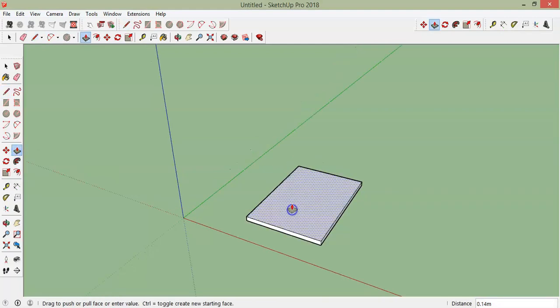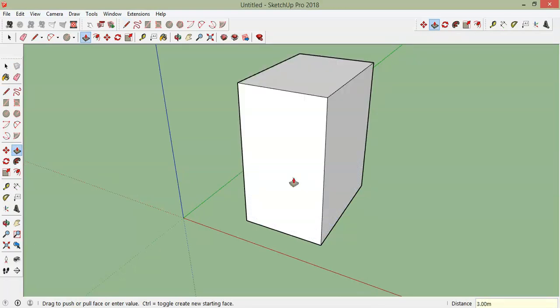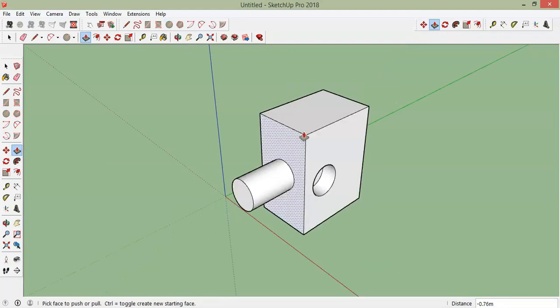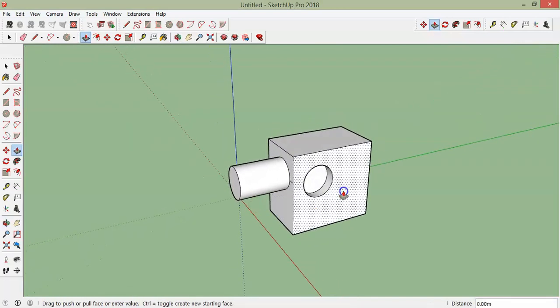Now you can press pull it to a specified height, say 3 meters. Let's add on a circle and another circle beside it. Now press pull it outwards, and this press pull it inwards. Press pull command will be active if you don't click another command, and you can even make additional changes to your rectangle by press pulling upward or downward. For the side, rotate it and press pull it.